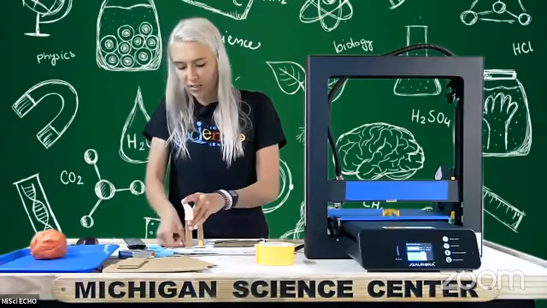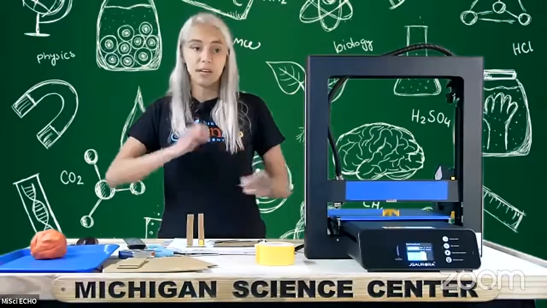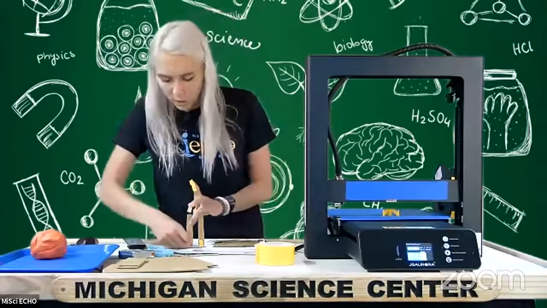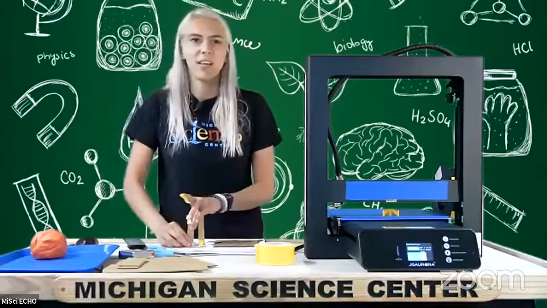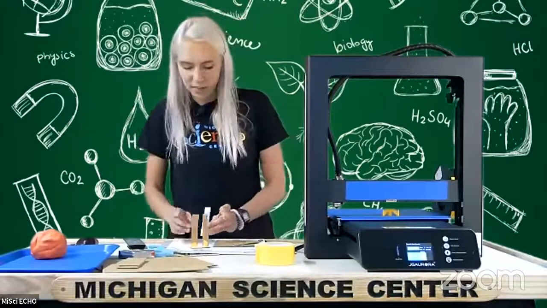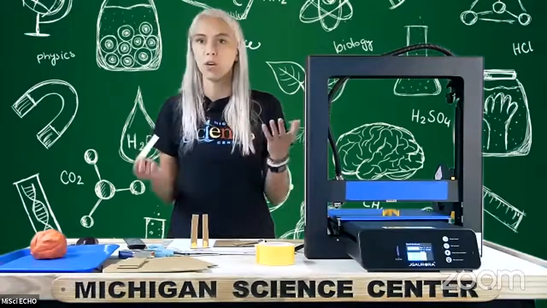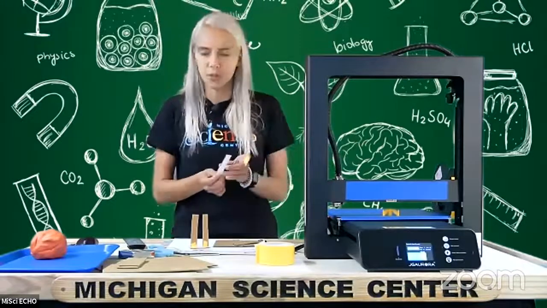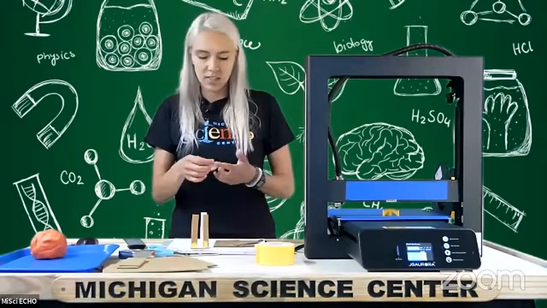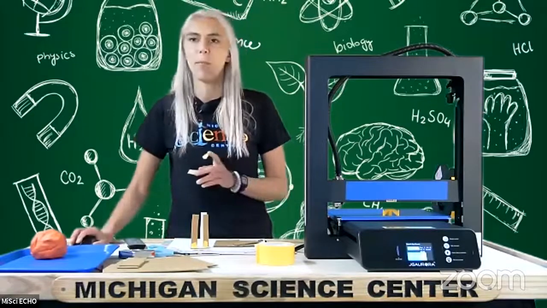This is a really easy activity, but it actually does a great job of showing you some of these engineering design processes that engineers use when they are doing things like 3D printing for real with 3D printers, because the printer doesn't know on its own what to print. We have to tell it. Now, does anyone remember how we said on a previous episode of Echo Live? Does anyone remember what we said we have to do in order to communicate with a computer or a machine? Something like our 3D printer here, which is definitely a computer or a machine. What did we say, or how did we say we're able to communicate? Using what? Does anyone remember?